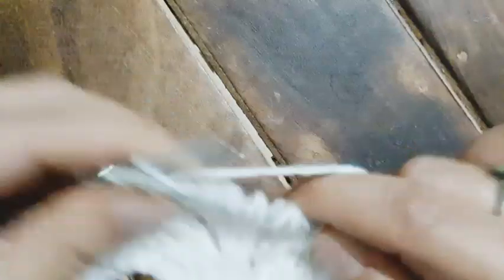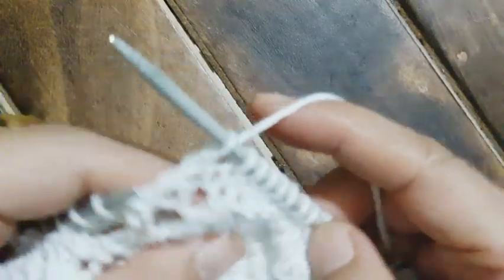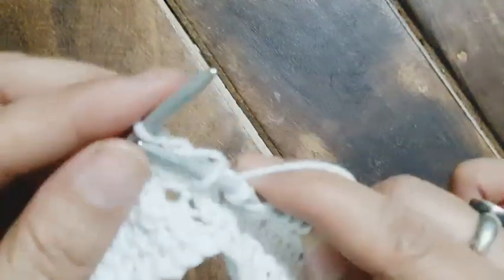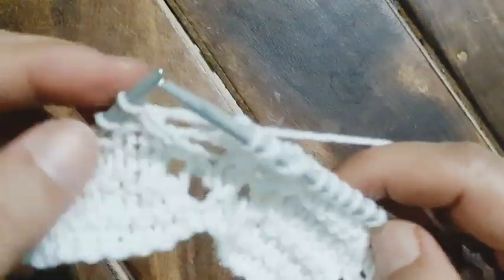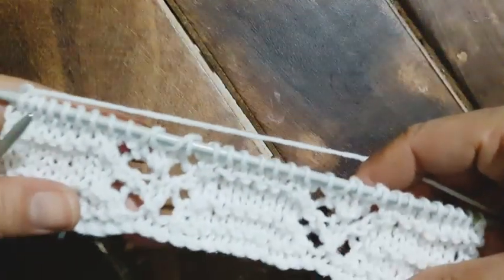After that, again I'm going to start off with the repeat pattern, that is 7 knit. Once that is done, 2 stitches we are going to work together. Once that is done, a yarn over, I work a knit, a yarn over, and shifting of the 2 stitches into the right needle. In goes the left needle into the stitches, and we work the 2 stitches together. So finally working the 7 knit, and the edge stitch is also going to be a knit. So the first row of the pattern has come to an end.